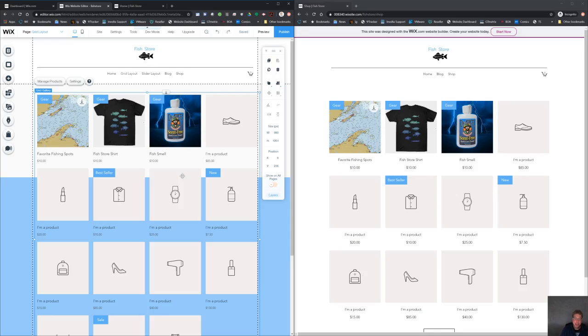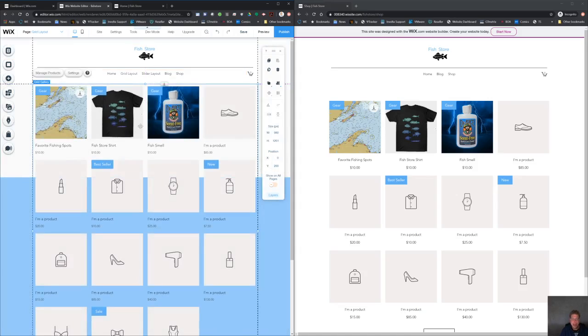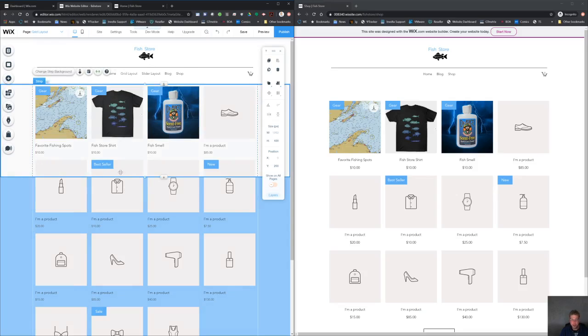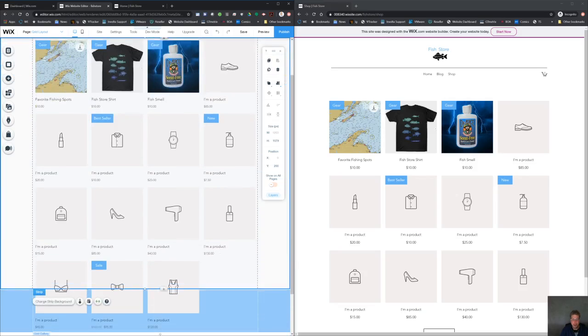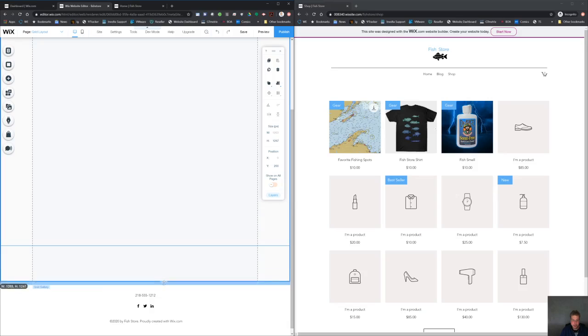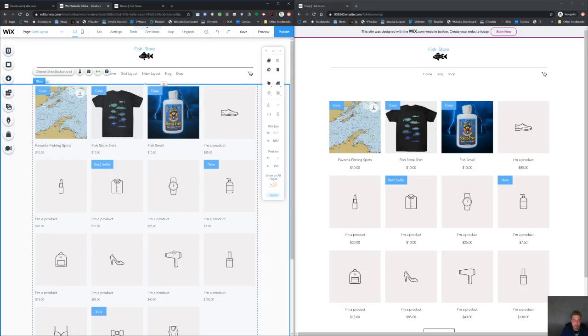Now, the grid that I have is way too big for my strip, because you can see the strip in the background, and then this little piece is the page. I don't particularly like that. I want my strip to go all the way down and match my grid. So click on the edge of the strip, and I can see that I have a little arrow pointing down that says stretch. Click, hold, and I'll just drag it down here until it reaches the footer. Boom. And now those two are kind of linked together.